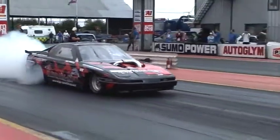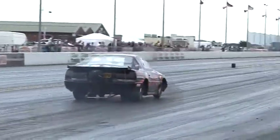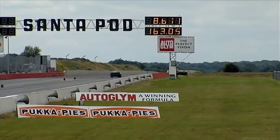I mentioned earlier about a trans brake. This is an automatic gearbox, and what a trans brake does is lock up first gear and reverse gear together, and when he lets go of the button, reverse gear goes out, it's in first gear and gone, and he can concentrate on steering because there's just 1 shift to do.